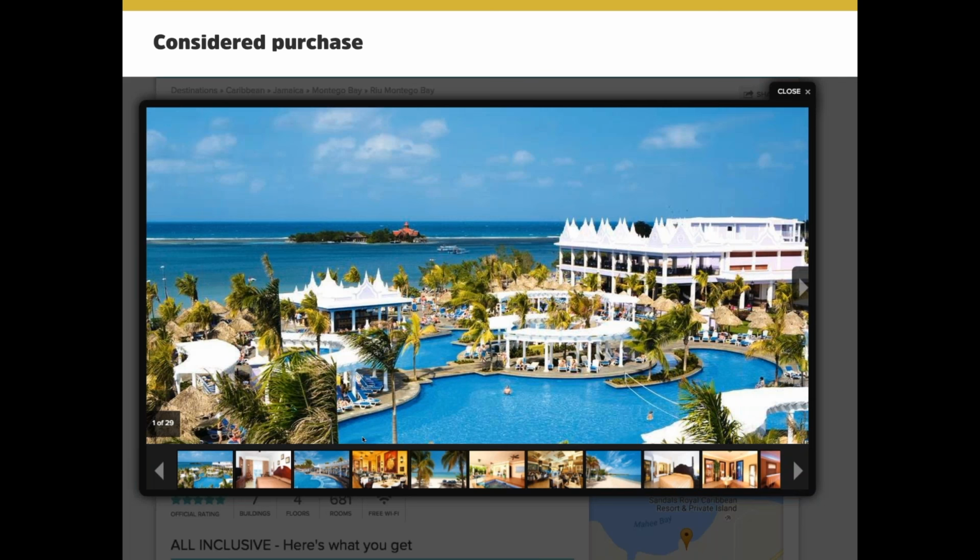It's a considered purchase. If you're spending $3,000, $4,000, $5,000 on your summer vacation, and the average US spend on a vacation can be between $5,000 and $10,000, you're not going to do it with a credit card as a quick purchase. You're never going to optimize your journey, if you're running an e-commerce site, to sell that all-inclusive $5,000 holiday in one fell swoop. You're never going to get conversion numbers high.